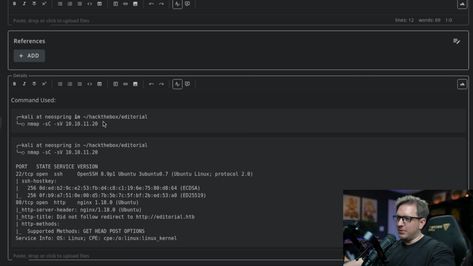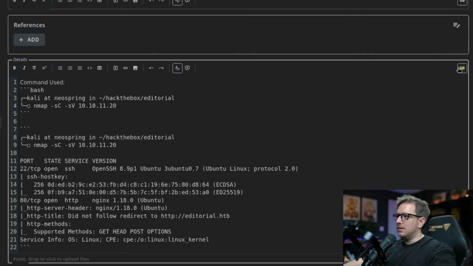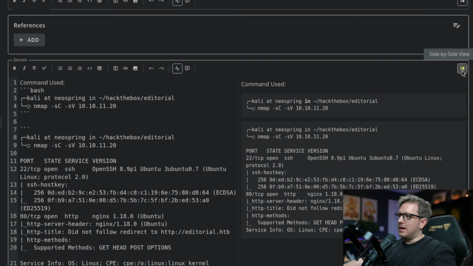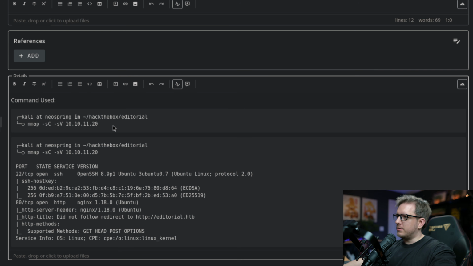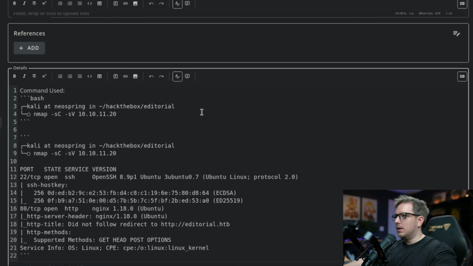So this is just a very simple nmap scan, right? So here is the nmap scan, and I've noticed that I already made a mistake. If a developer was looking at this report and he was like, I don't know what nmap is, or I want to make an nmap scan, and he goes in, and this is not the markdown version, this is the actual reporting version of it. If he wants to go in and make a copy of this, he's going to copy all of it, right? Unless he wants to be very specific, but why give the developers the headache? So let's go in and fix this up.